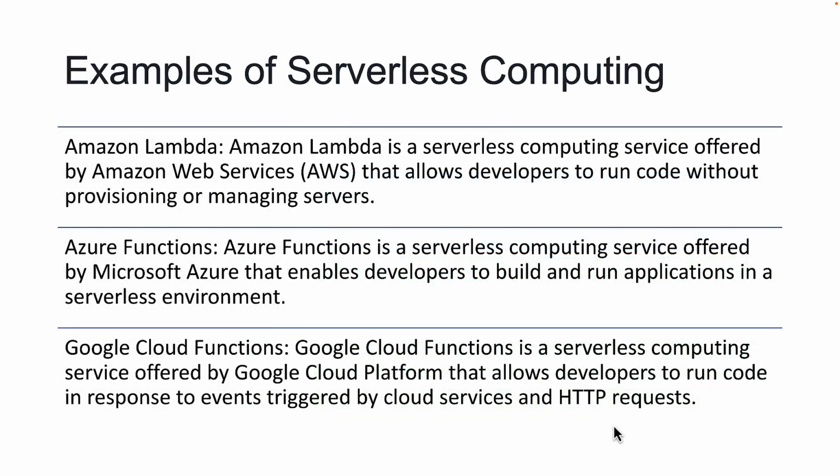So the following are some examples of serverless computing. The first one is AWS or Amazon Web Services Lambda service. A Lambda service is a computing service offered by AWS that allows developers to run code without provisioning or managing servers. And some competing services that are very similar are the Azure Functions offered by Microsoft Azure and Google Cloud Functions offered by the Google Cloud Platform. Very similar services, and other cloud providers also have similar serverless functions as well. So let's go ahead and look at some more details of one of the primary services, Amazon AWS's Lambda service.